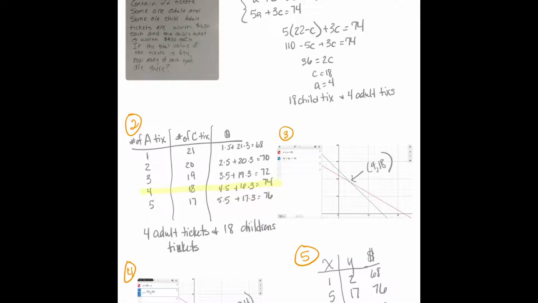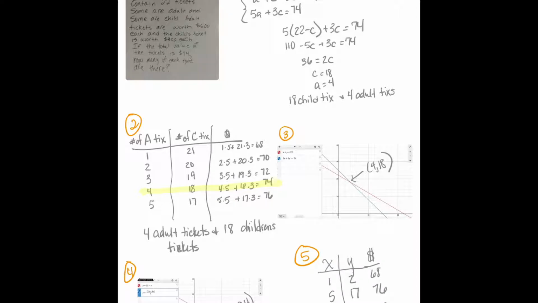And student 5 used a table as well. There's just less information in this table. We see the combinations of X being adult tickets, we assume. Y, maybe we assume those are children's tickets. Looking at the combinations and the totals on the far right. So these are different strategies, but when we're talking about representations, we're talking about what is actually recorded on the paper. So the representations here, number 1 is an equation or a set of equations. Number 2 and number 5 are tables, and number 3 and number 4 are graphs. So those are different types of representations.